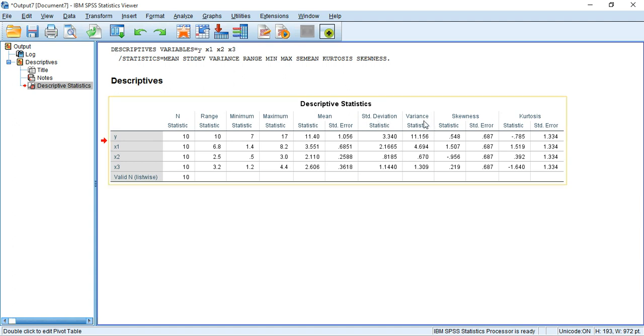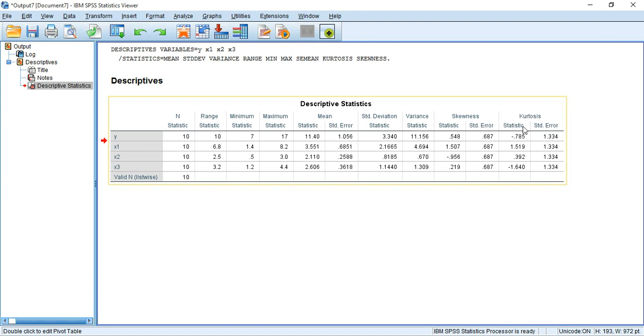And then variance, which is actually the square of the standard deviation. And then the skewness statistic, which indicates how much your data are dispersed from a standard line, just like how much your data reaches to the left and right side of a standard statistical line. And then the standard error of skewness, which indicates how much your skewness is dispersed from the population skewness. Your sample's skewness may be dispersed from the population skewness. It's indicated by the standard error of skewness.